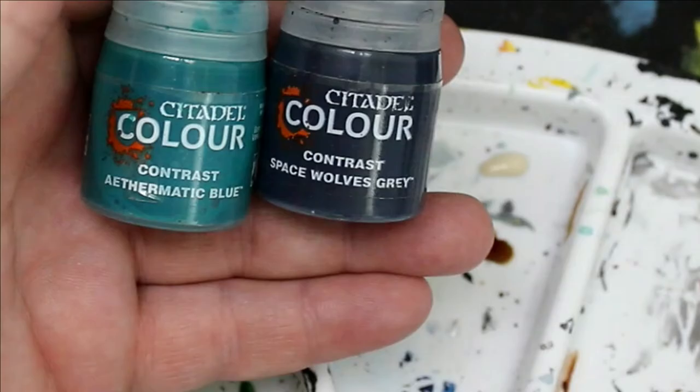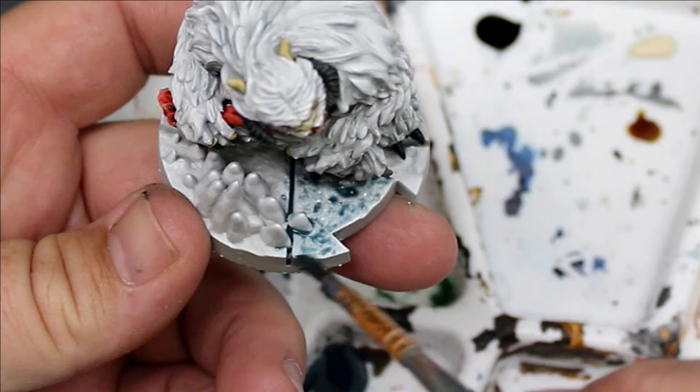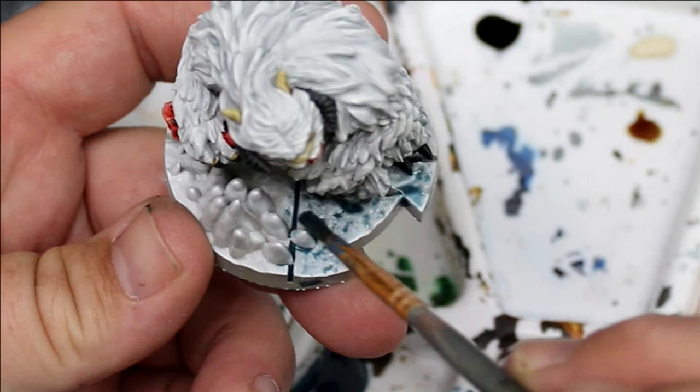Next, we're going to take Athermatic Blue and Space Wolves Gray, and we're going to mix this together and put this all over the base to give us our off-bluish sort of frozen tundra-y color.